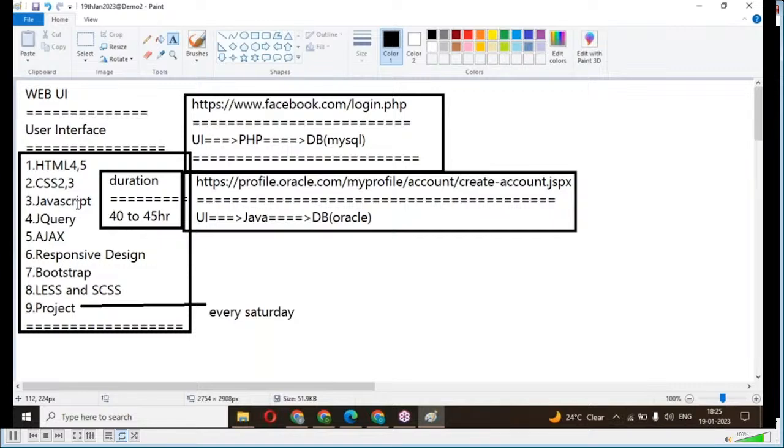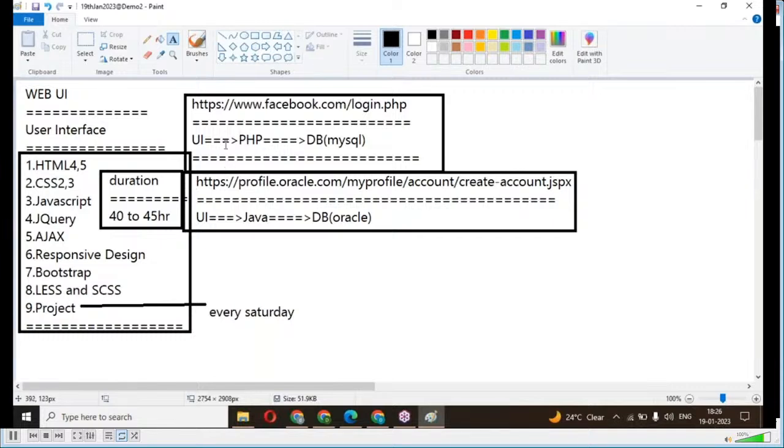A full stack developer should know all three things, and on the server side they also have to know frameworks: Java-related frameworks, PHP-related frameworks. Everywhere they are looking for framework development. Why? Because it is easy and fast, so we can quickly develop the project. We need not write everything from scratch. We'll use frameworks for developing our application. These are all the topics I'm going to cover in our UI programming.